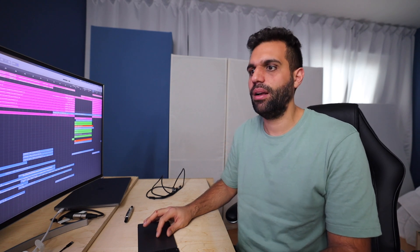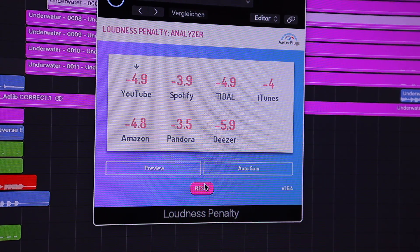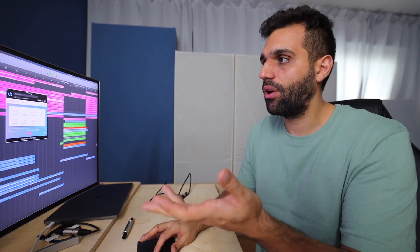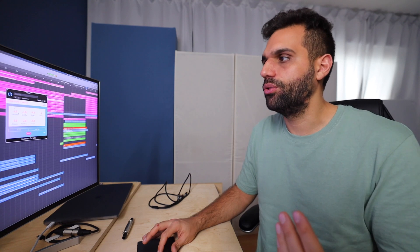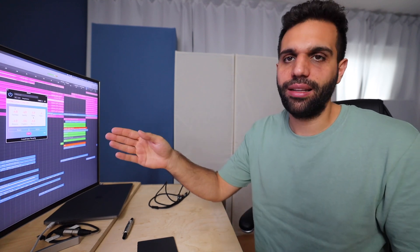On a side note, I got a new plugin called Loudness Penalty by Metraplux. A lot of label people are using it more and more. It shows you the loudness penalty you'll receive because all platforms nowadays reduce the volume of all songs to make them equally as loud — so that songs don't jump up and down when you're listening. For example, this song right here through the master chain would be reduced by 4.9 dB on YouTube, 4 dB on Spotify, 4.9 on Tidal. It gives you the penalty value for any music store. This means you can actually make your song less hard-driven into the limiter, have more dynamics, and still be as loud as everyone else's song because they're getting the penalty and you don't.